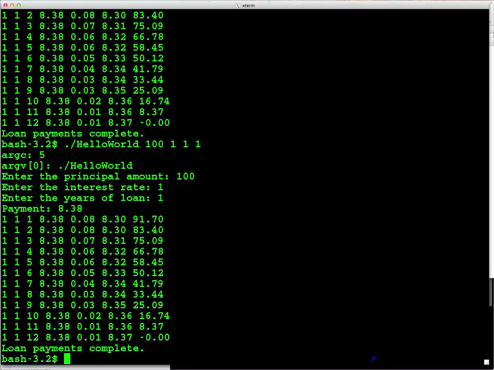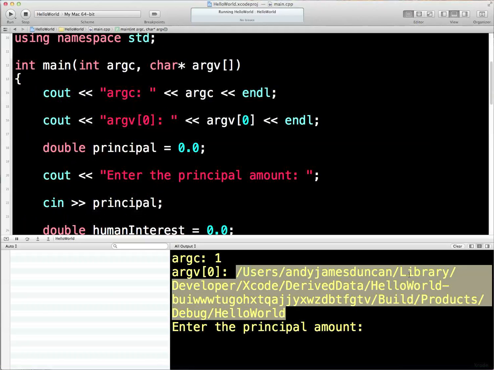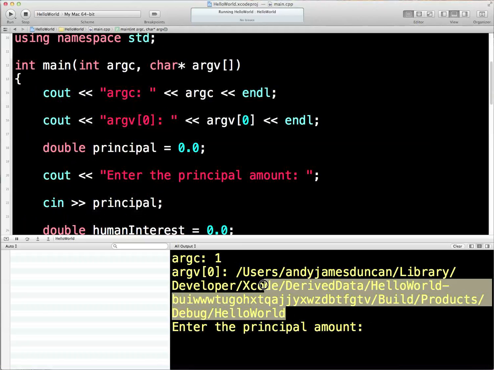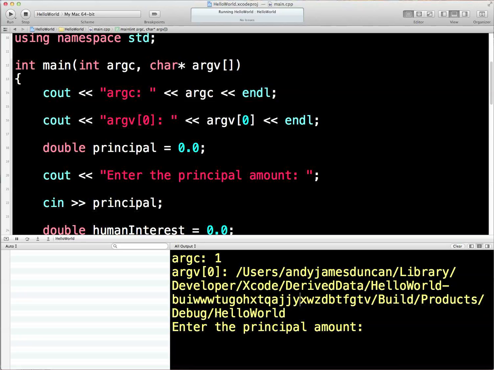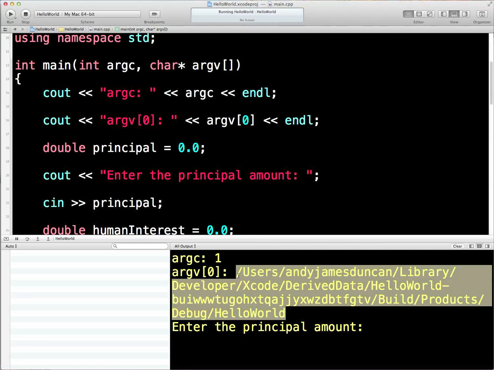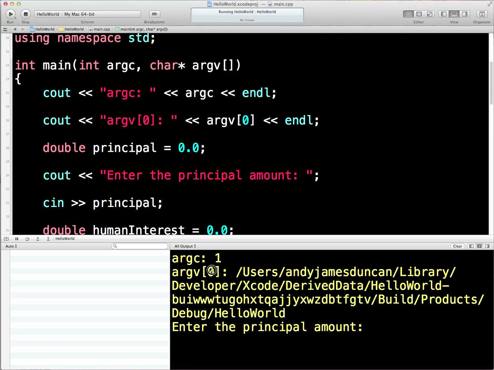Lovely. Okay, let's go back to the main program. Now when we run it from the main program, it's saying that I'm executing this particular hello world executable, and here's where it lives, and that's all in 1 long string, which is a string held inside an orange. This is the orange bag, and we're saying give us the first orange, the ground floor orange in this array of oranges, in this bag of oranges. How many oranges are in the bag? There's 1 orange in the bag. So the argument count, and the varying arguments held as strings.